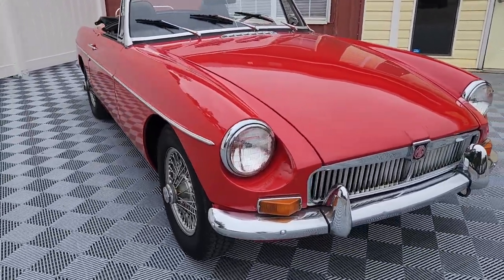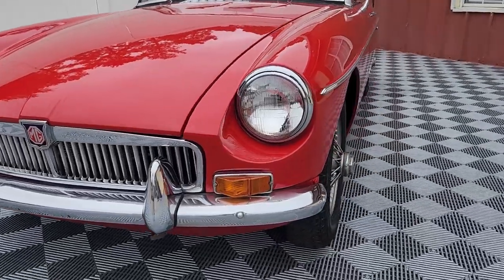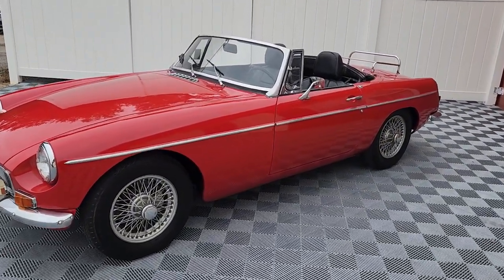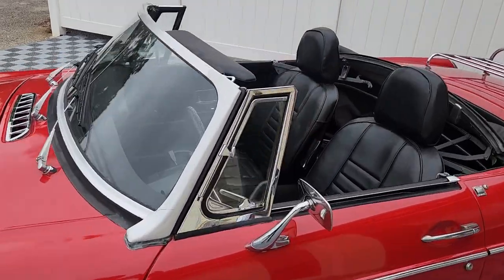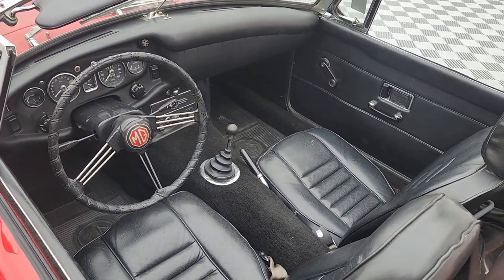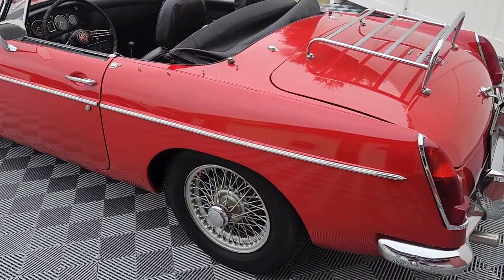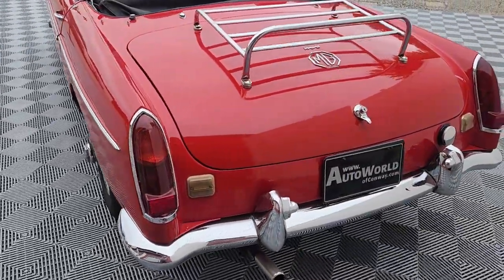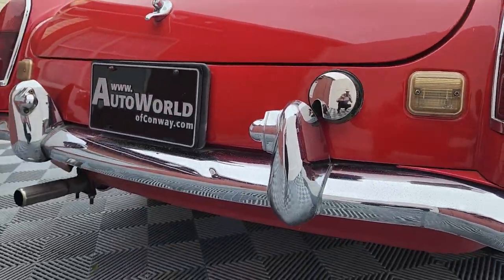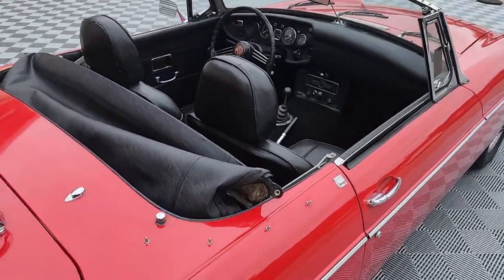Welcome to AutoWorld of Conway, where today we'll be previewing yet another beautiful British car — a 1969 MGB. It's a pretty nice example. It was purchased here locally in Colley's Island, South Carolina, where it's spent its life since 1979 under the same ownership. Restored in 1993 to the condition that you see her in today. So we'll take some time this morning and walk around and see exactly what she has to offer.